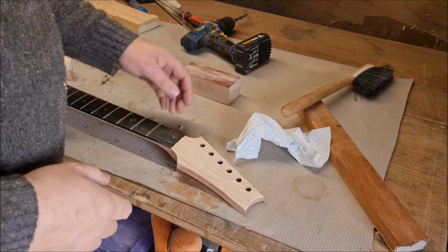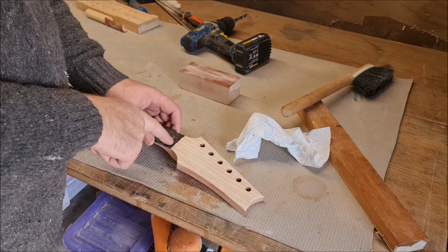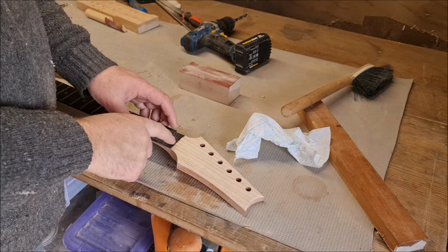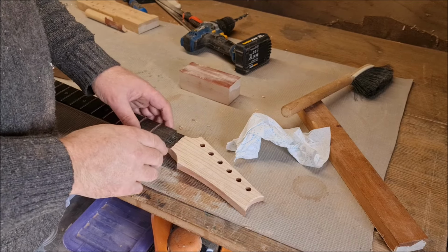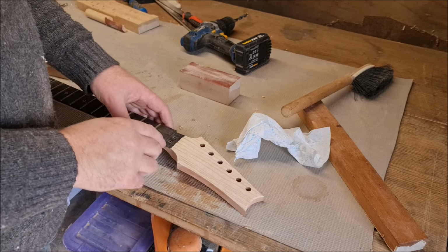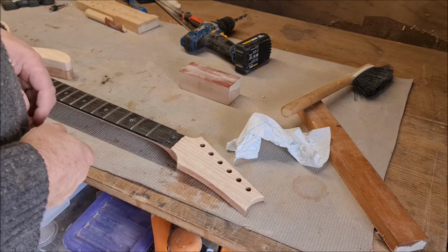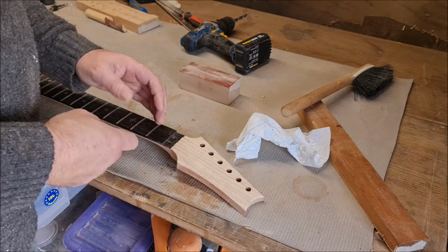I didn't press record there for some reason, but all I've done is put a bit of sawdust and super glue in this gap. It's just the ebony at the front, just a little tiny slope on it. So I'll just put super glue and sawdust in there. Then I'm just going to sand it all flat. It should give me a nice line, and because it's ebony and ebony, it'll just disappear.